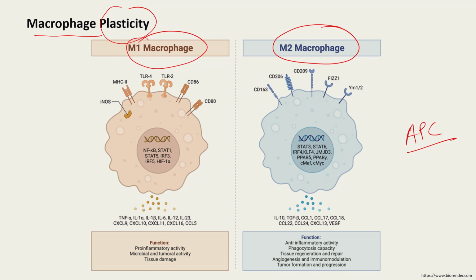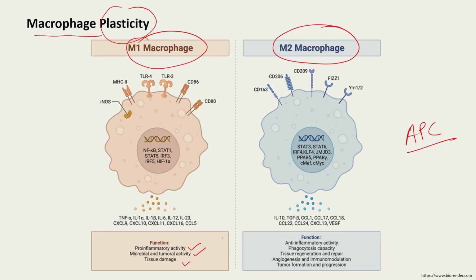So the M1 macrophages, if you look into the function first, have a pro-inflammatory activity. This can lead to microbicidal and tumoricidal activity. It can lead to tissue damage. Therefore these are related to some kind of harmful processes. So the involvement of M1 macrophages is towards the pro-inflammatory side. If they are involved, we can understand that there are harmful processes going on.